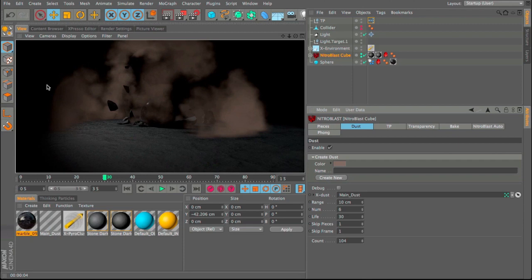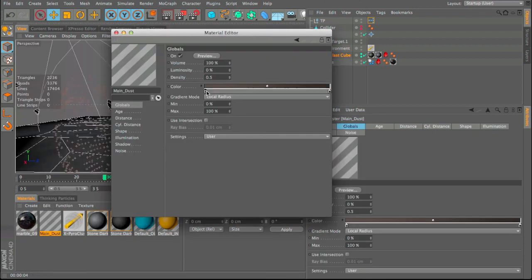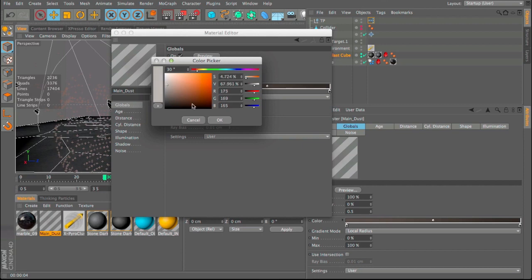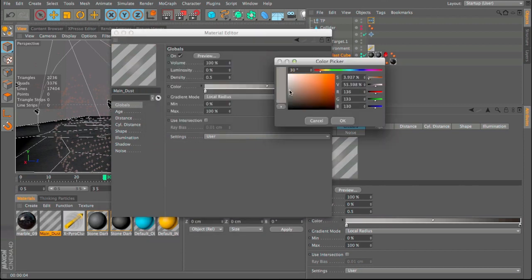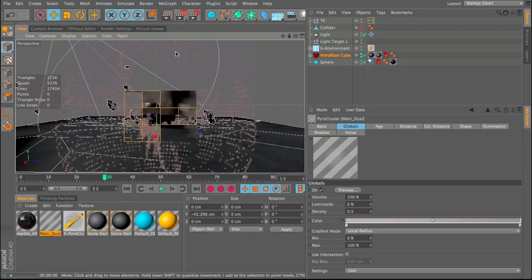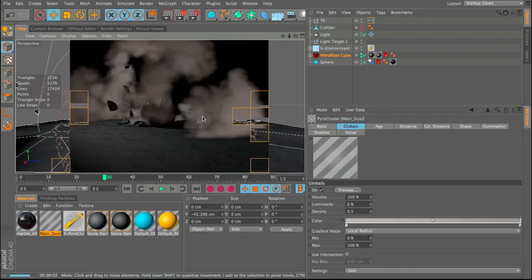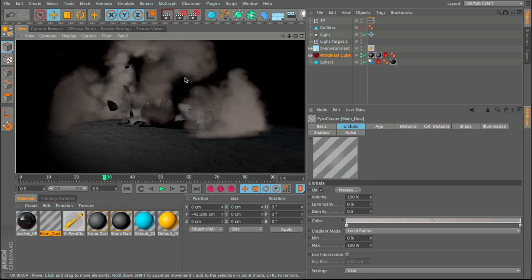I'm sure there are lots of different applications for this, if you just want to use the thinking particles setup to create something a bit different. It doesn't have to be dust, it could be anything. It's very simple to change your color. If you wanted more of a smoke look, you can change this. So now we have more smoke, and now you can definitely see the shadows really are not that nice. But it's a really nice effect and really simple to do, and I think it looks pretty cool.